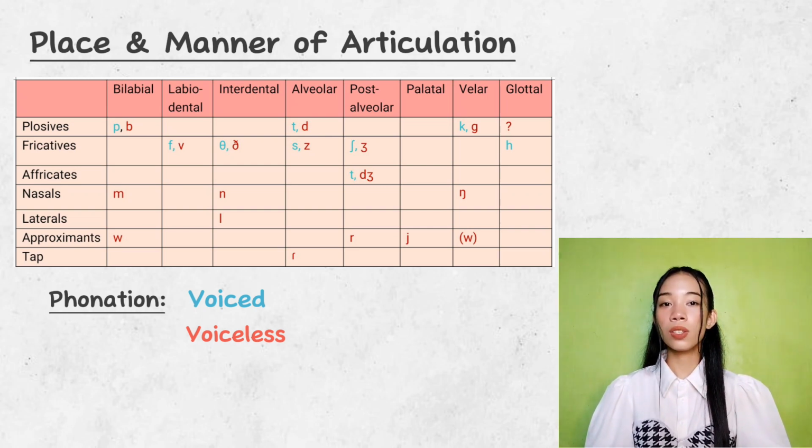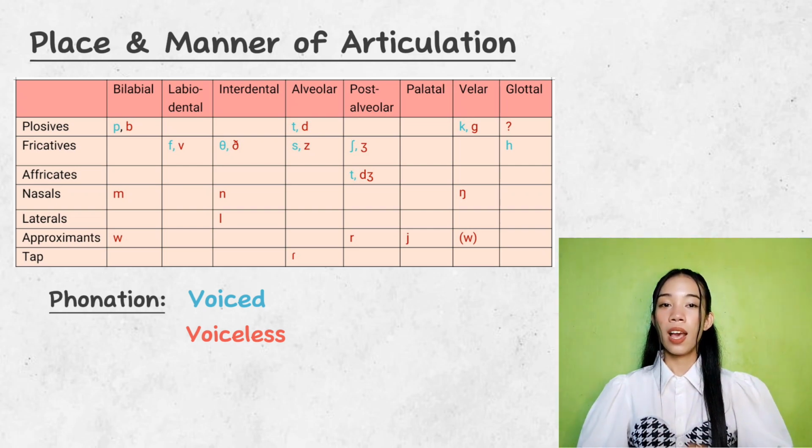So I've also given you the phonation. By that, I mean whether the sound is unvoiced or voiced. Voiced means we're using our vocal cords. They're vibrating in the sound production. This gives a lot more volume and resonance to the sound. So the voiced sounds are all red and the unvoiced sounds are in this green teal color. And they are a lot quieter as a result because the vocal cords stay open and not involved in the sound production.